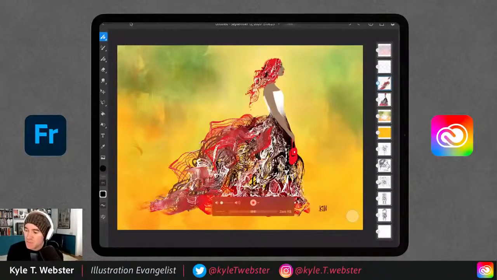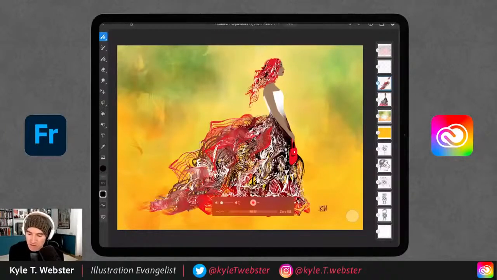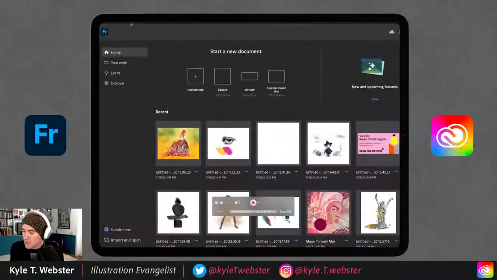At the top of my menu, at the very top of the screen, there's a little drop-down arrow where the title, right now, says Untitled September 12th. I tap on that, and now we have the option to Save Now. If I tap Save Now, it's going to create a snapshot of that with all the layers, and put it in my version history, and I can always come back to that exact moment. Very, very nice. Alrighty, so come back here.